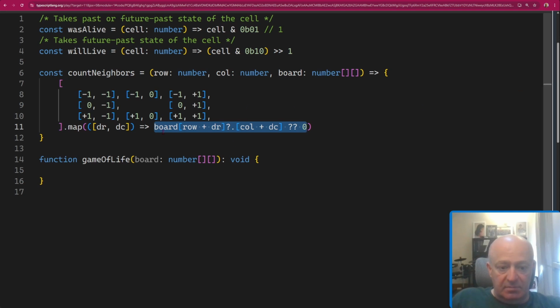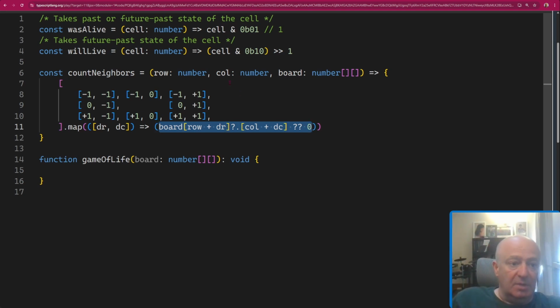Now, this element that we've extracted, and maybe this 0, which simulates a dead cell outside of the board, we now need to decide whether this neighbor is alive or not, right? We need to count live neighbors. So why don't we apply this was alive function? Because this element could be one of those mixed, so it could be either in past state or future past.